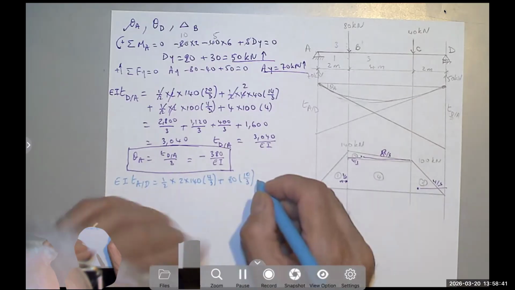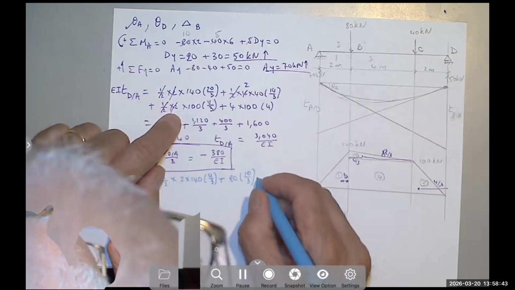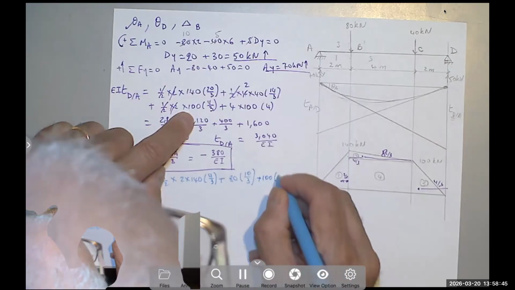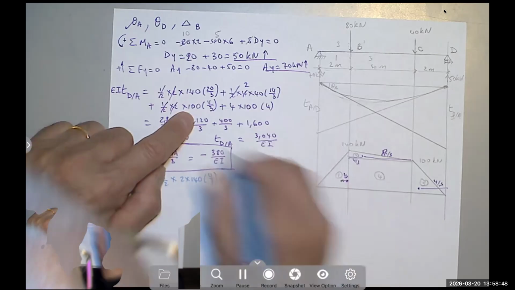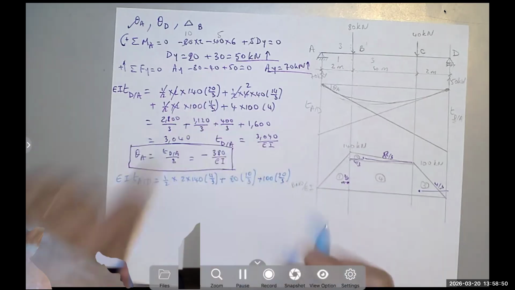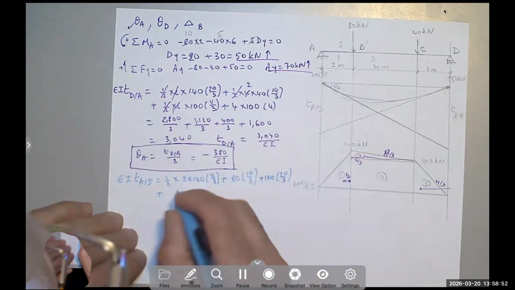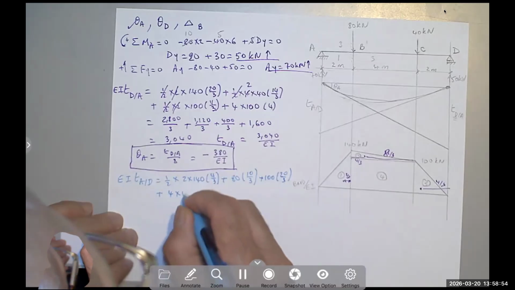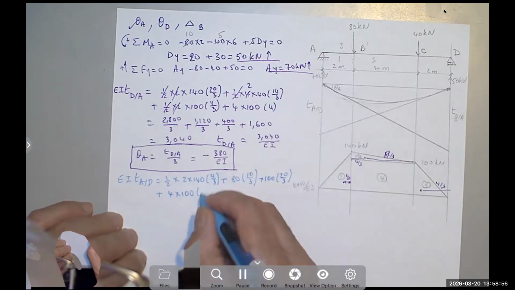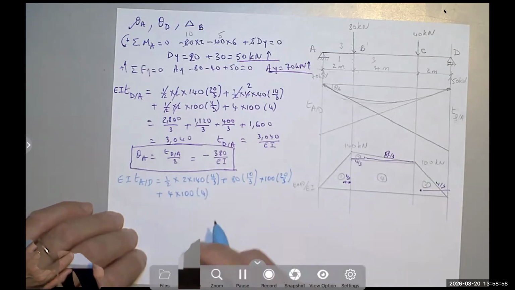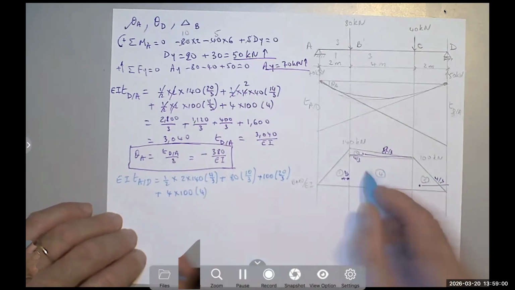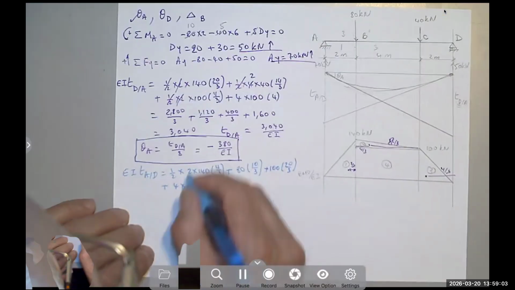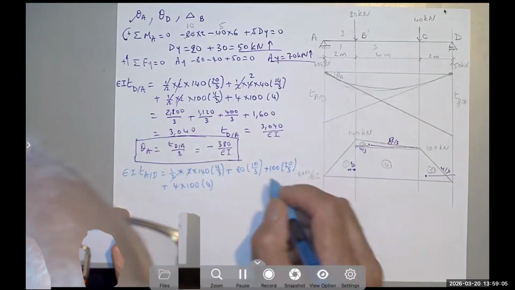This one, I no longer need to calculate it. It's 100 times 20/3. Why 20/3? Because this is 4, plus 4 times 100. Well, if this is 4, the other is also 4, right? Because they add up to 8. And we know it's exactly in the middle, so it's equidistant from these two. Again, the 2 and the 2.